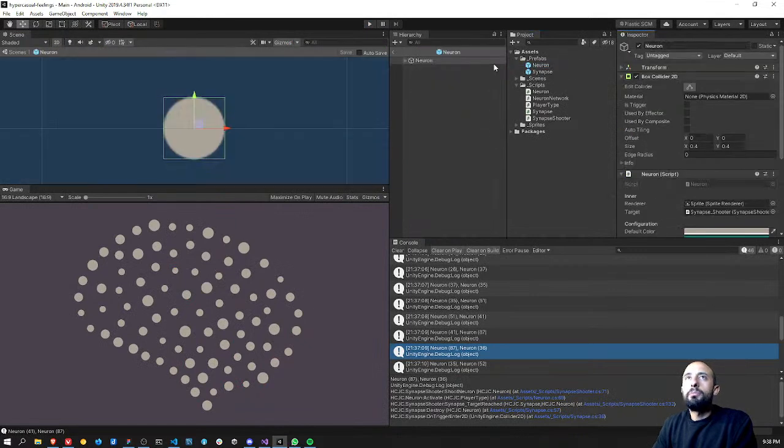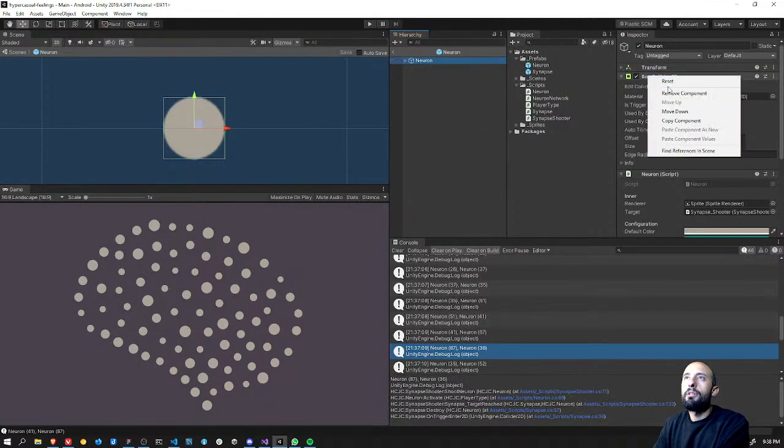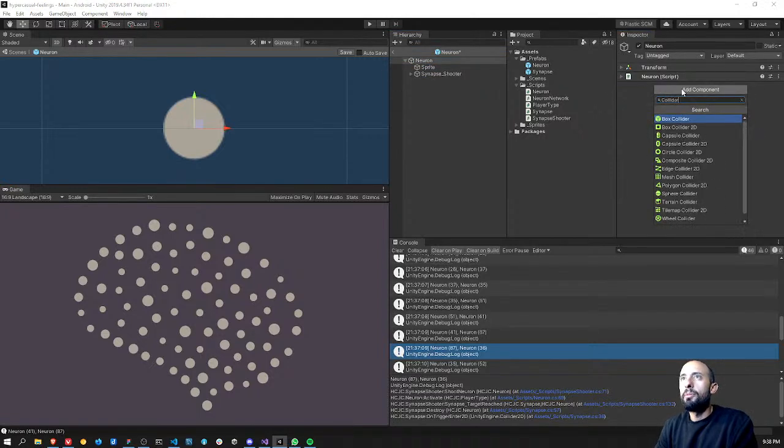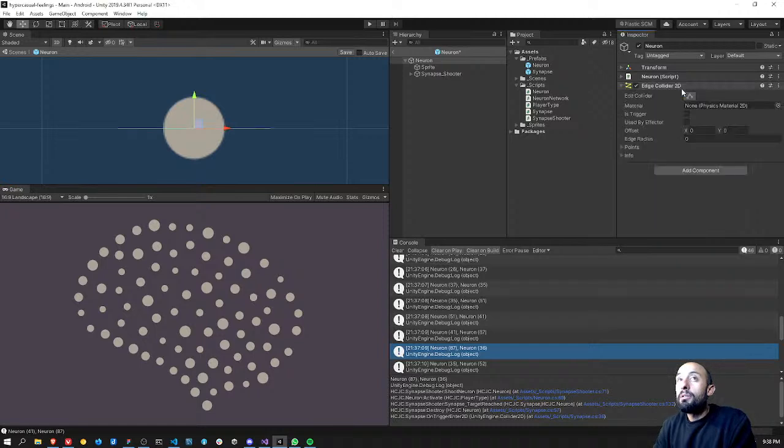So here, I could get away with the box collider, but I can't. So I think I can use a mesh collider. Can I use it here? No, I don't think I can use it here because this is not a mesh. No, it's not a mesh collider. Box collider, circle collider, edge collider.